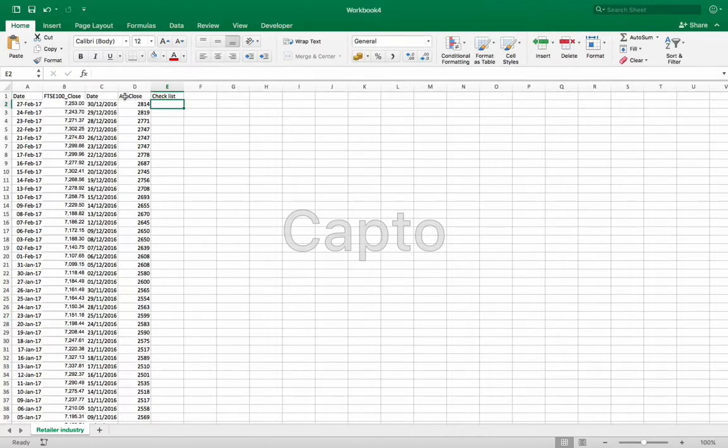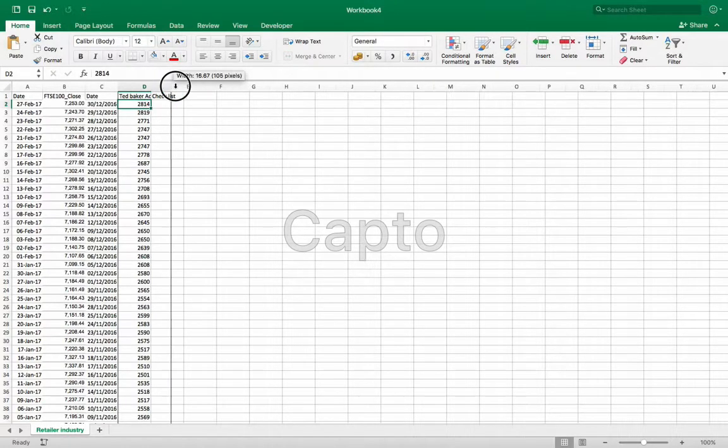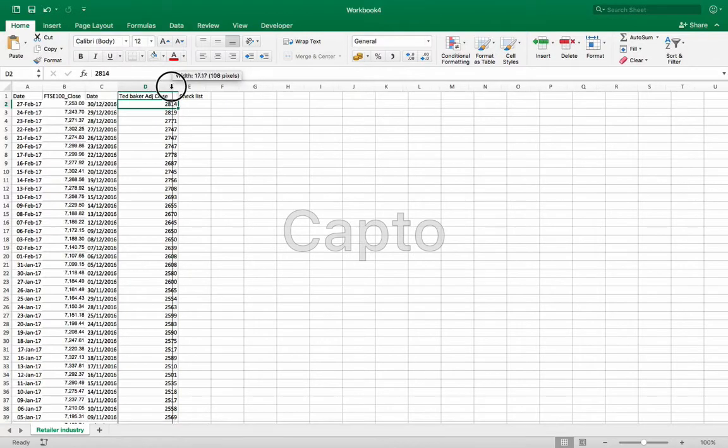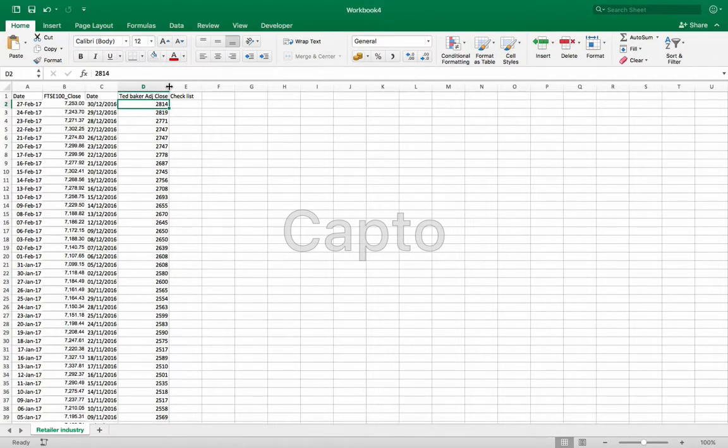And most importantly, you need to put the name of the company that you're comparing, because the technique that I'm using is to compare all the companies at the same time instead of doing one by one. So I don't want to have 15 sheets. I'm going to have just one sheet for three industries. So company number one, Ted Baker. We've got a checklist here.